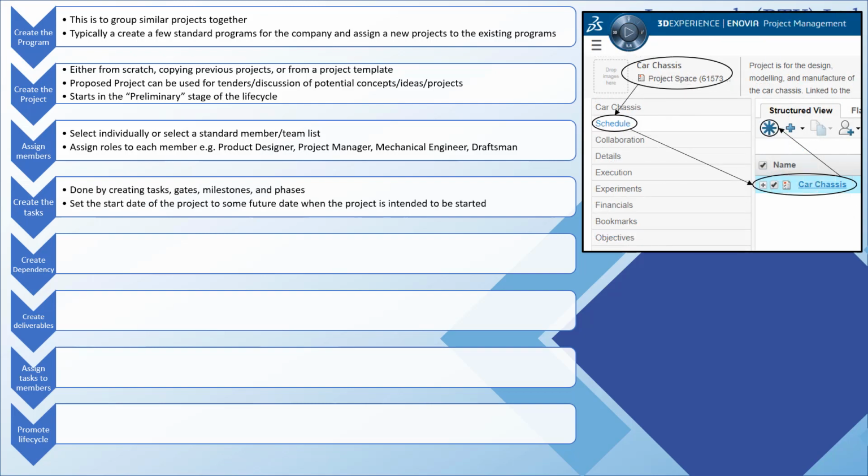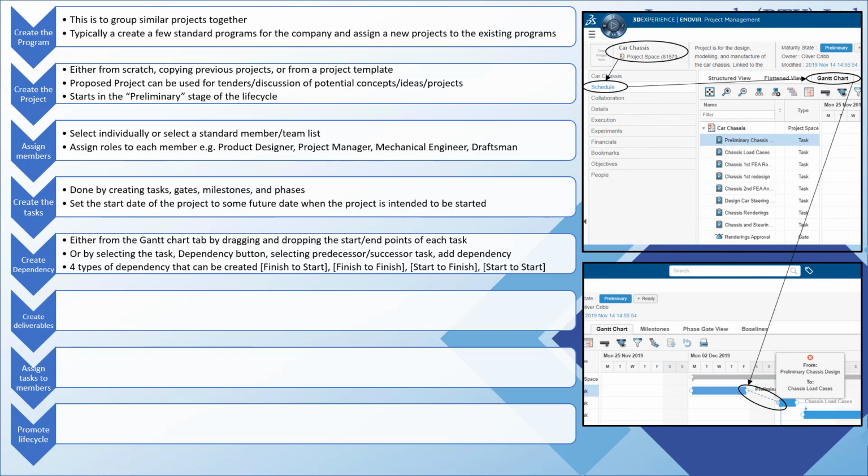Next up is creating the tasks necessary for the project. The start dates for most tasks will be decided by the dependencies defined later on, and so the constraint type can be left as ASAP for most tasks. Therefore, 3DX will set the task start date to today and this will be changed later on. Only tasks that have a defined start date, say the first task in the project, or a set window for completion, need to have their starting dates defined in this step.